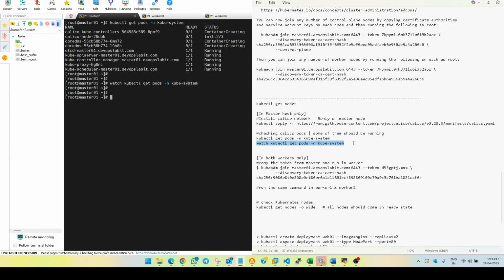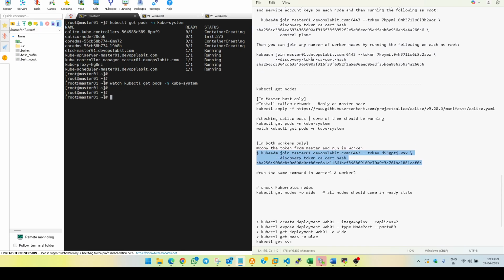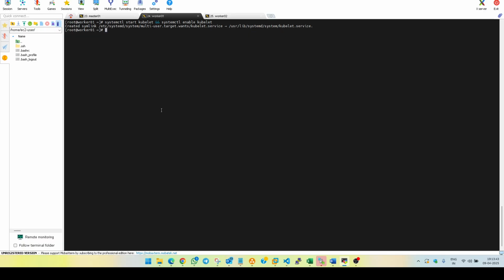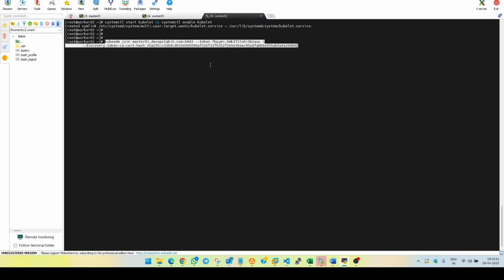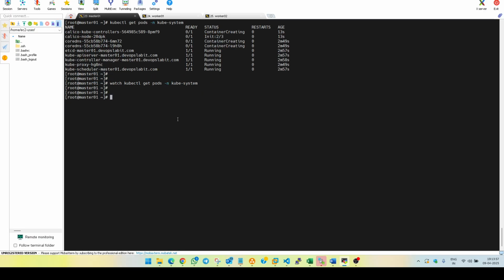Okay, now go to our SOP. What we said, some tokens. We need to get the token, and we need to go inside the worker node and install those tokens. Then you can join any number of worker nodes by running the following on each as root. So let's move toward Kubernetes, and we'll be joining. This worker node will be reporting to the master. Again, let's run the worker with this token. Perfect.